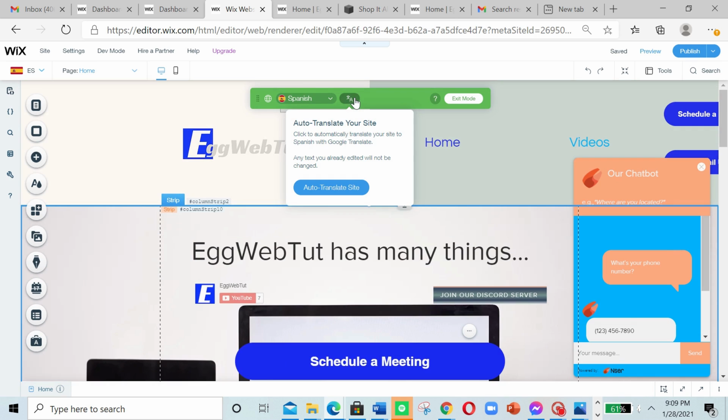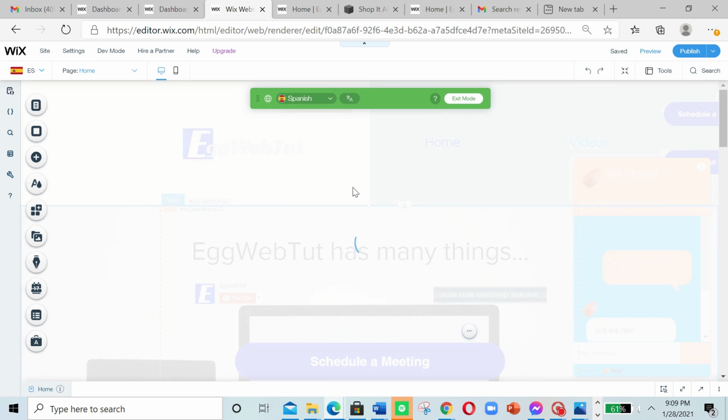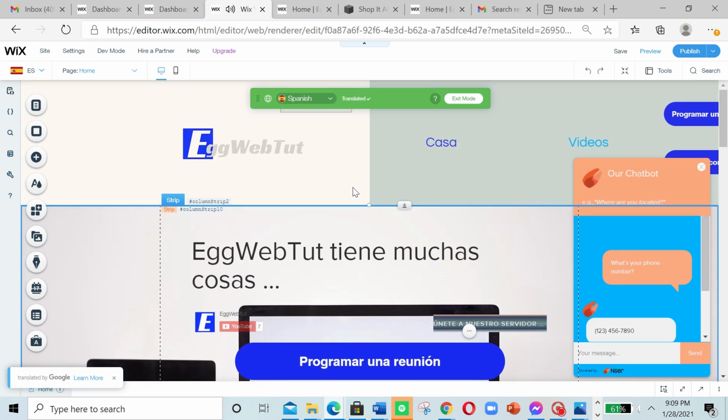And if you need a little bit of help from Google Translate, you need to click this little button right there, then click Auto Translate your site, and then as we see, it just auto translated. But that auto translate thing sometimes does some things incorrectly, so you need to be changing things sometimes on languages.